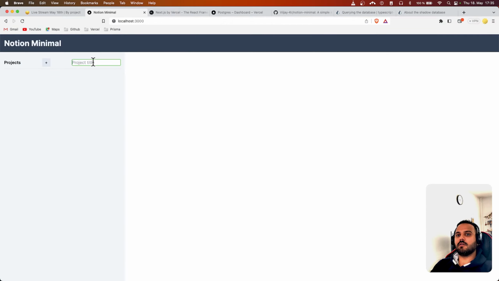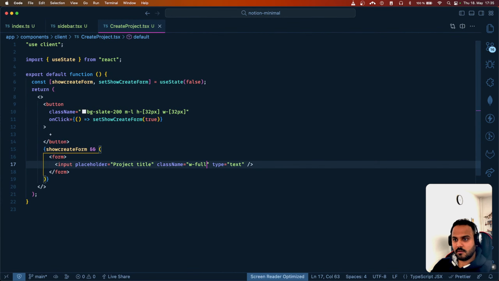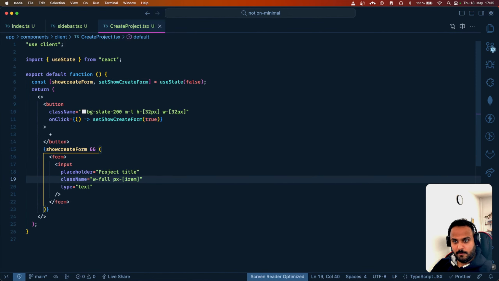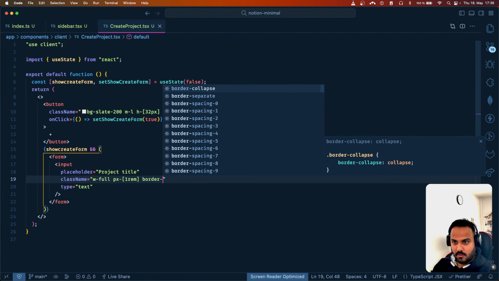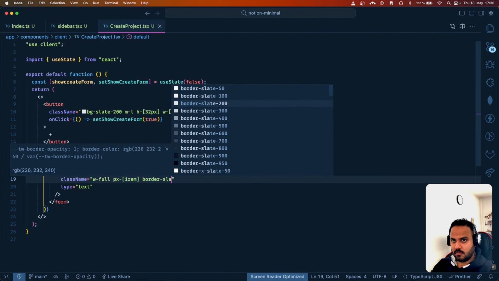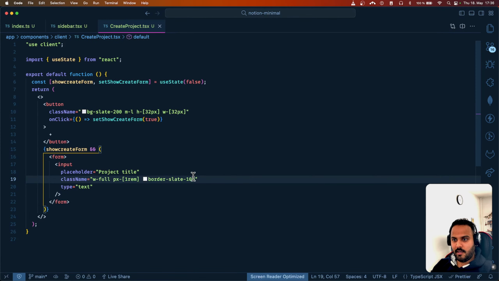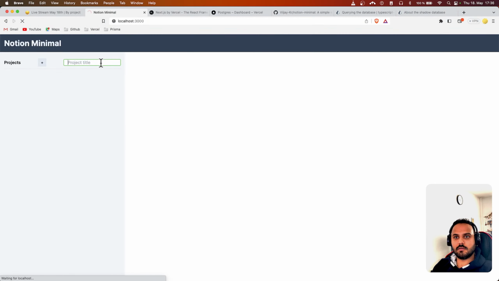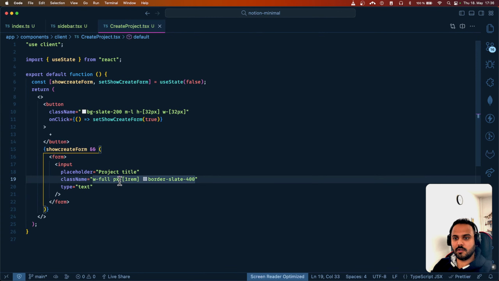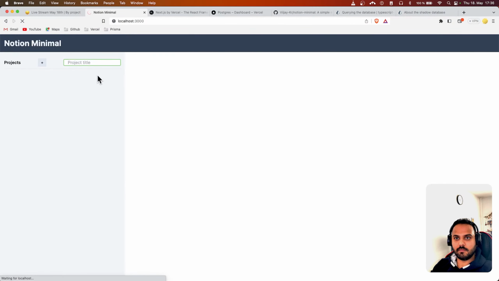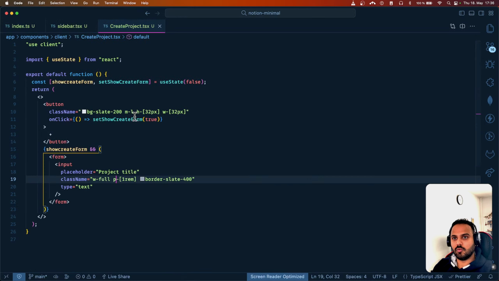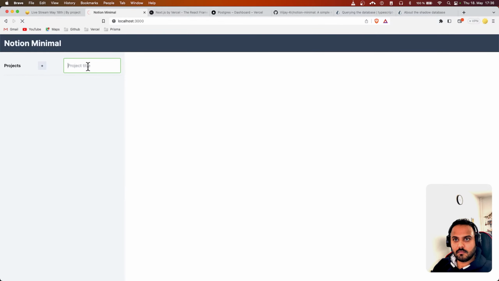Let's just try to get the server actions working, and then we'll figure out all the other shenanigans. Padding is again one rem. And then let's give a border slate. I think I need to type in plugin forms to override the predefined styles, but again, let's not worry about that. That's why the borders and everything is not working. Padding will also not work, I guess. Yeah, or maybe it's still reloading. Ooh, that's a lot. Okay.